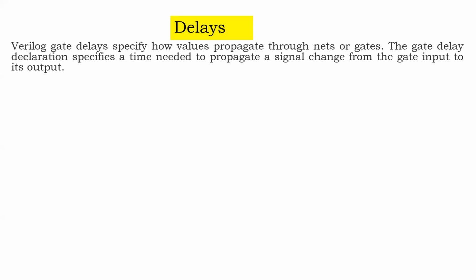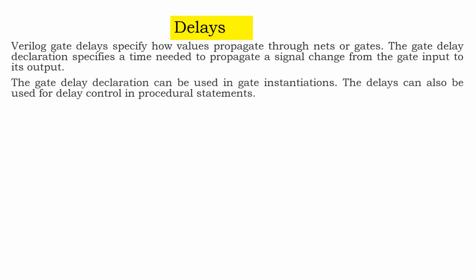Suppose I applied the input at 2 o'clock, and I am waiting at the output to collect the output. So at what time is it getting it? Immediately at 2 o'clock, or 3 o'clock, or 4 o'clock, or 5 o'clock. If 3 o'clock, 1 hour delay. If 4 o'clock, 2 hours delay. If 5 o'clock, 3 hours delay. Like that, you can find what is the delay of the circuit.